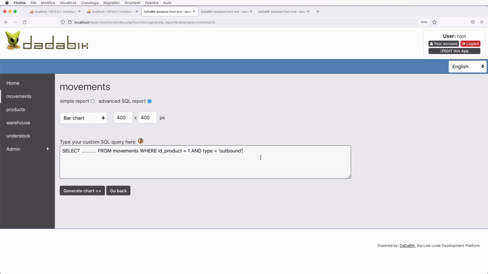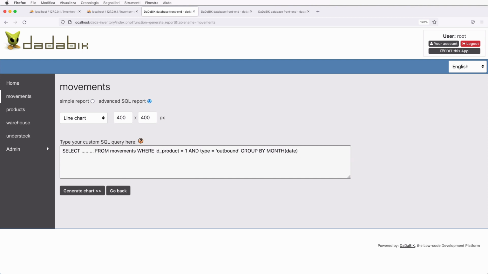Now I want to group my data by month. So basically in my chart, and this would be a line chart, I want to see for each month the amount of iPhone 13 I sold. So I have to group by month date. We have the date field containing the exact date of that outbound movement, but we don't want to group by date. We could do that, but we would have the amount of iPhone 13 I sold in each day. I prefer to aggregate by month, okay, group by month date.